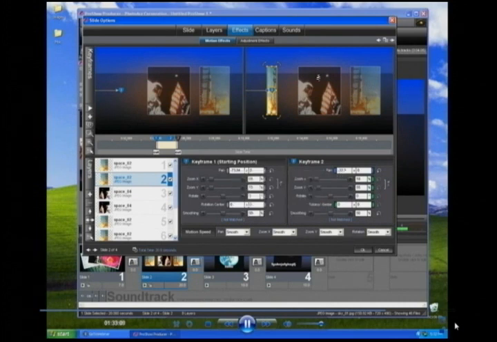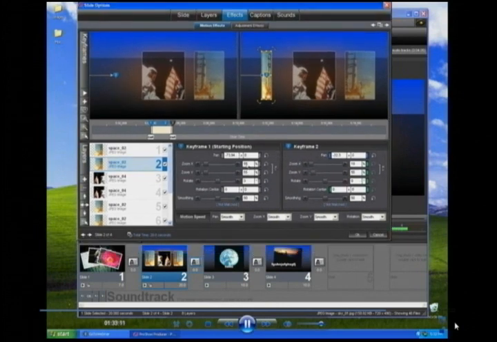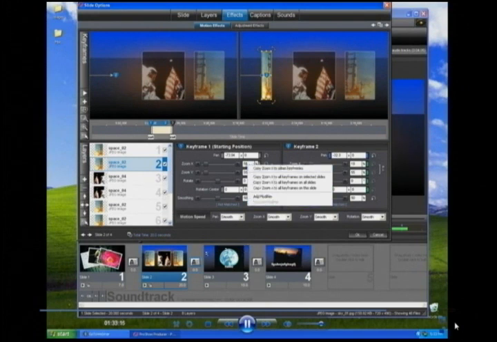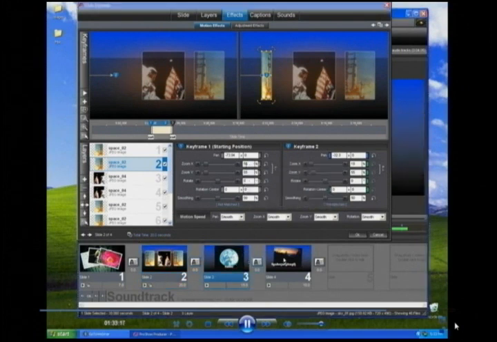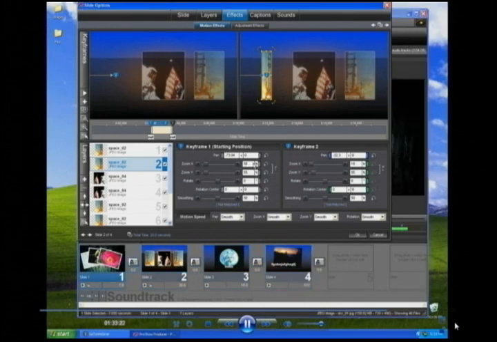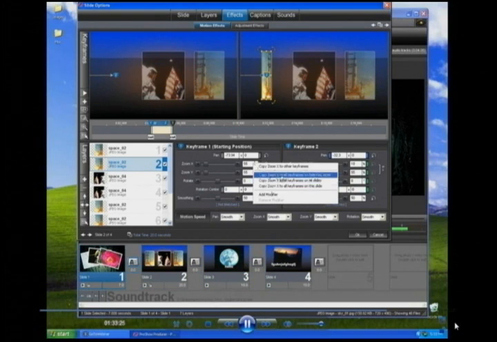If you're going to copy it to a selected slide, you just need to make sure that the slide is selected before you do it. So whatever slide is highlighted in blue, if you right-click, you can copy whatever effect to the selected slide. That means it'll copy 55 to this function on that slide.